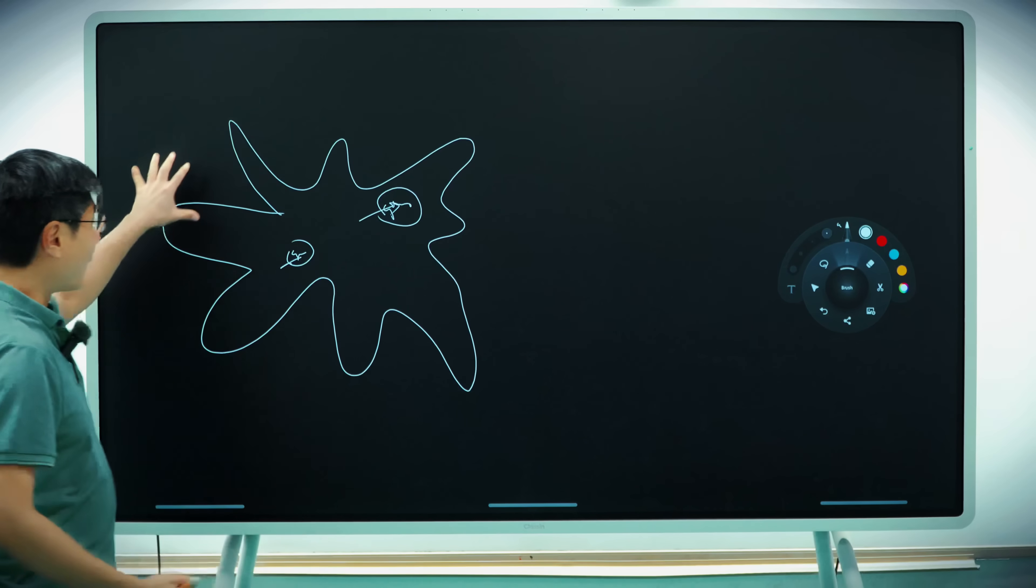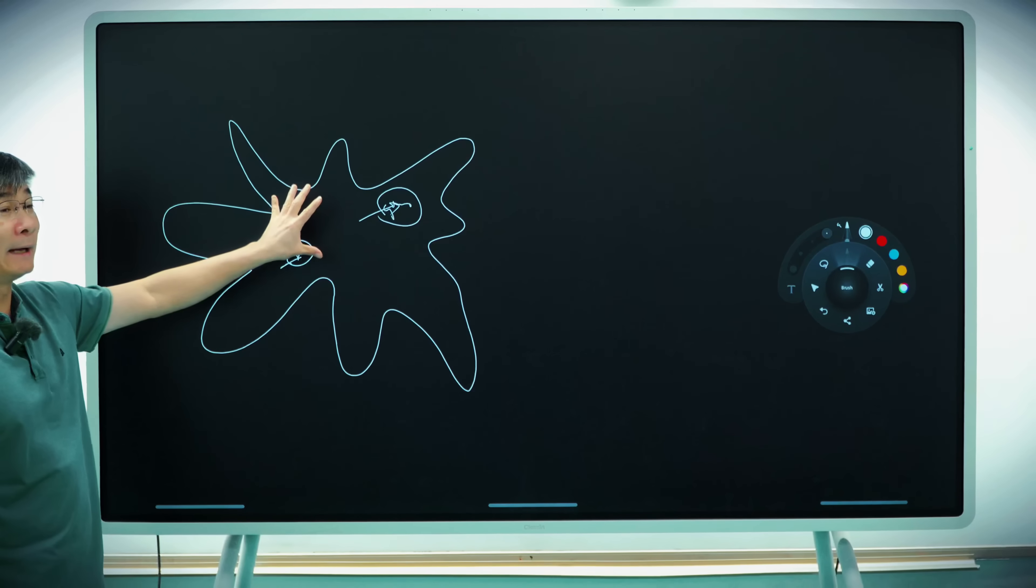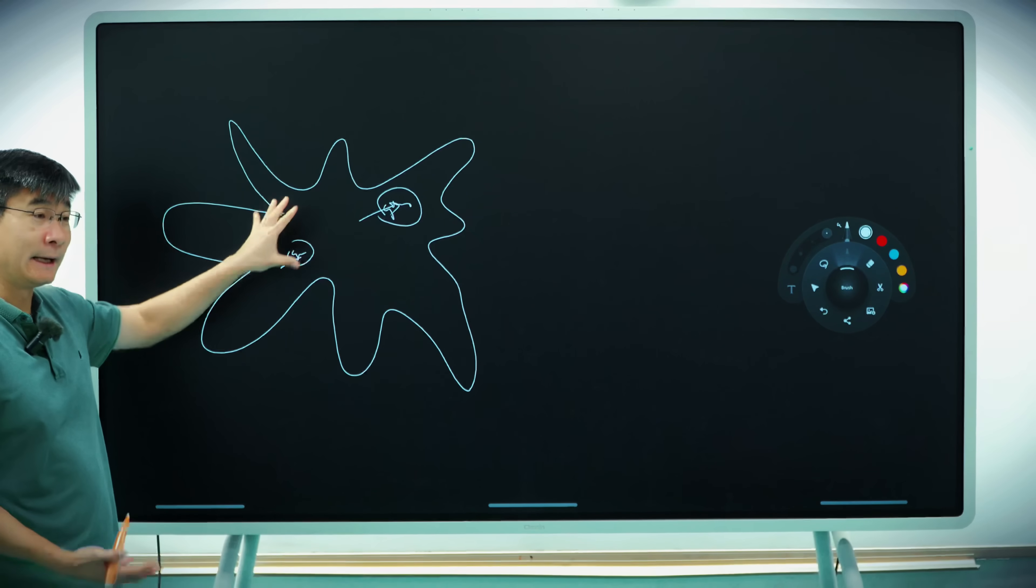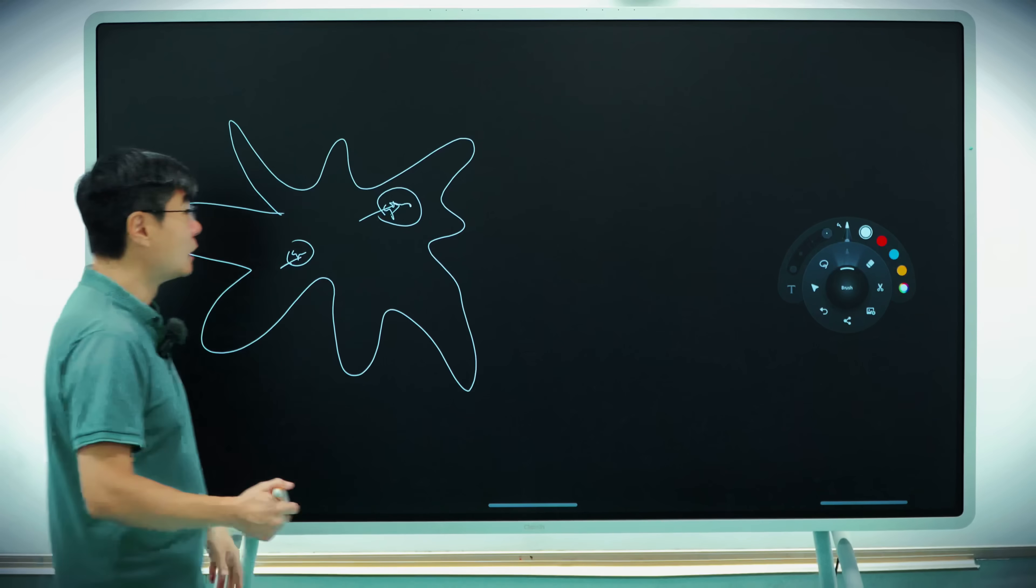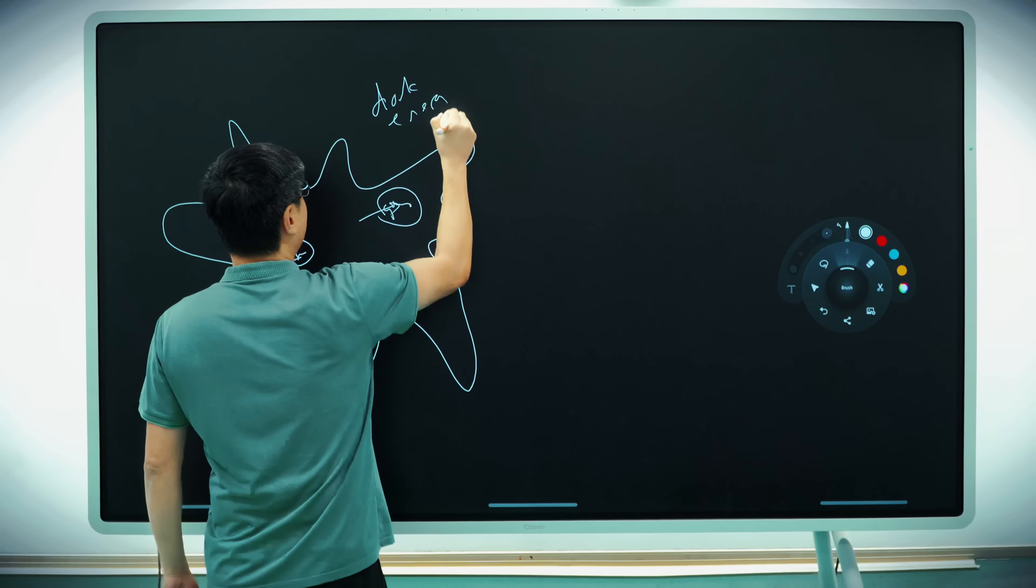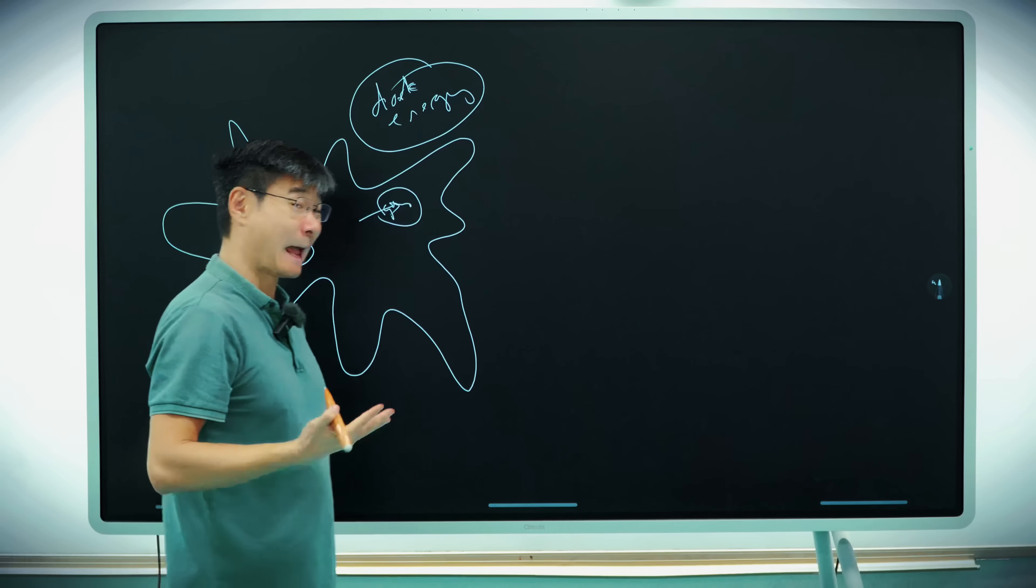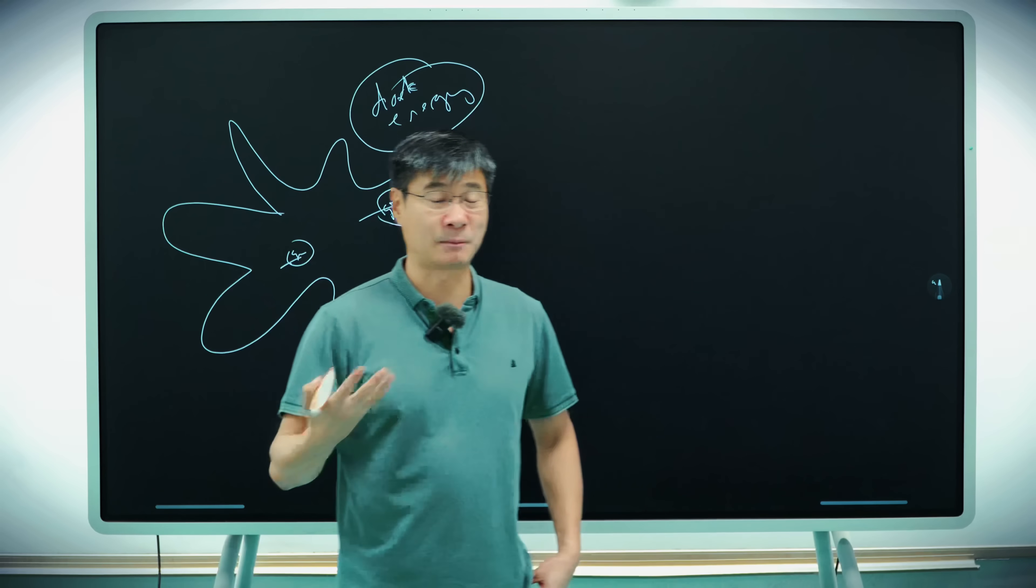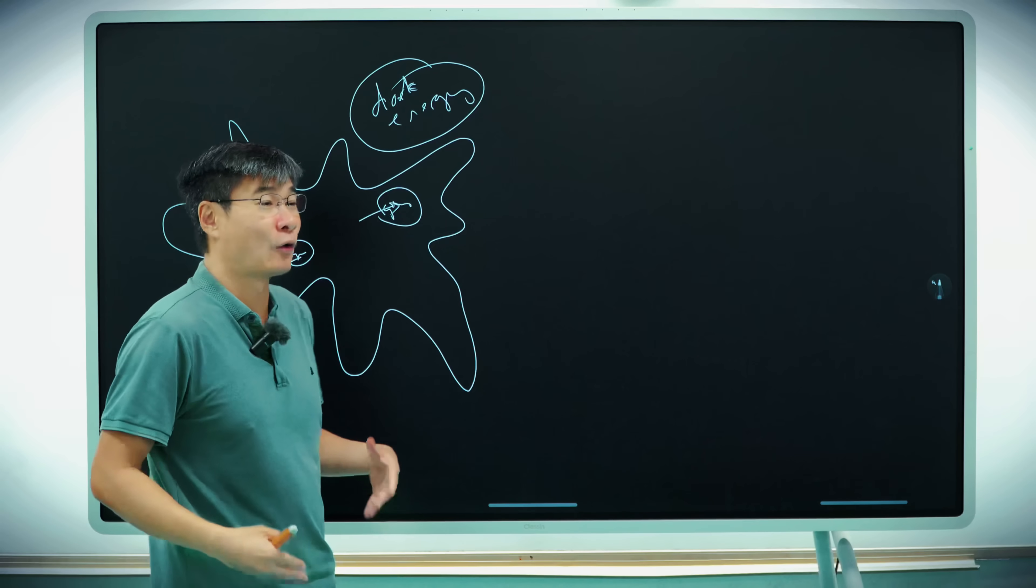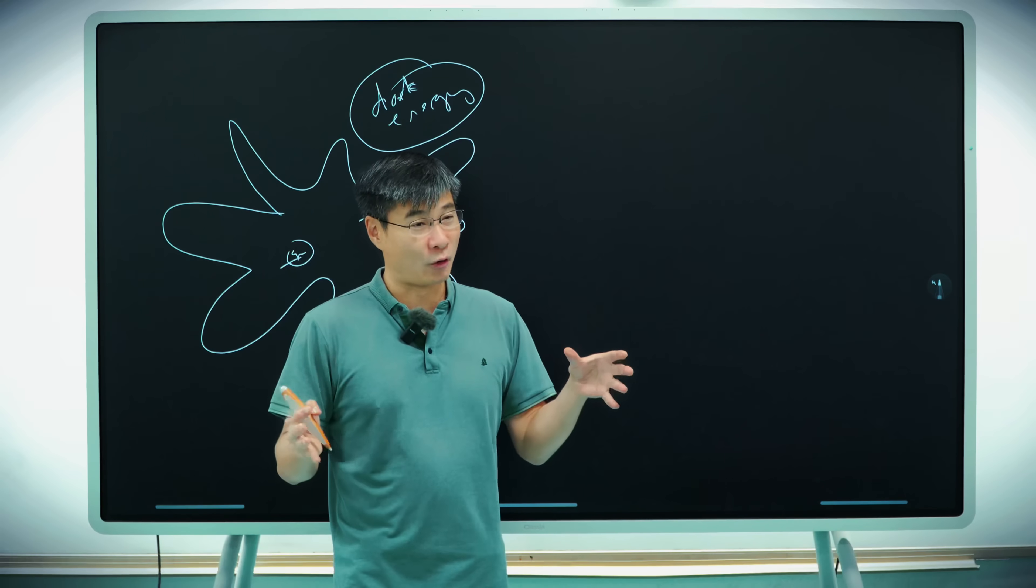So the way that astronomers have explained away these statistical problems is to introduce a new concept called dark energy. And dark energy is most of the universe. It's like at least 80%, some scientists believe it is 90%.